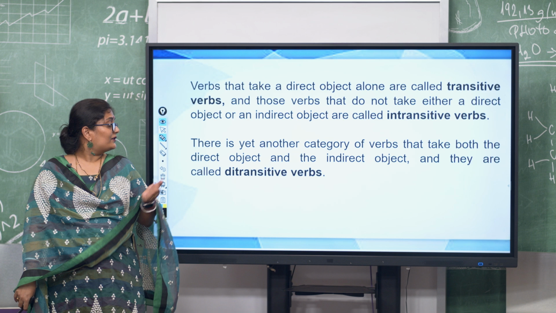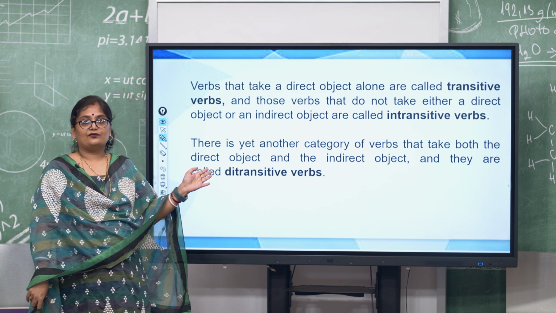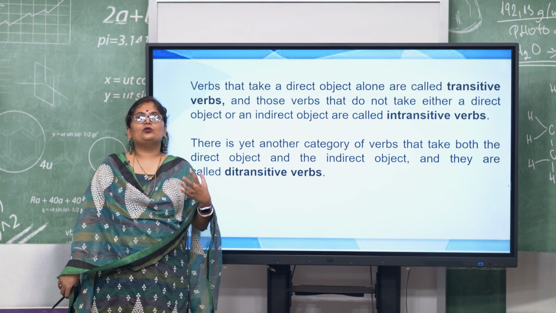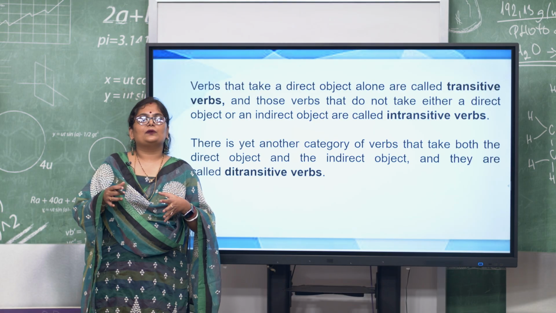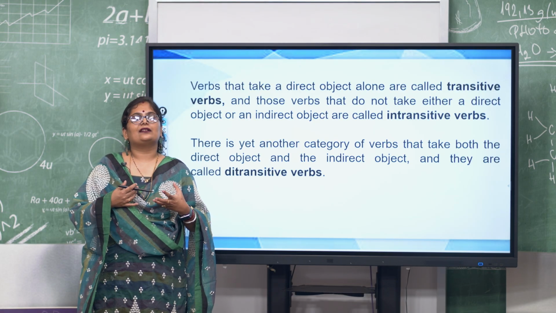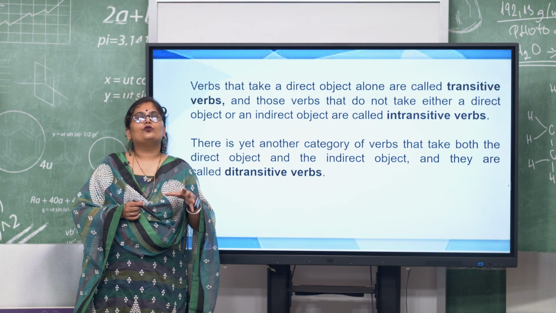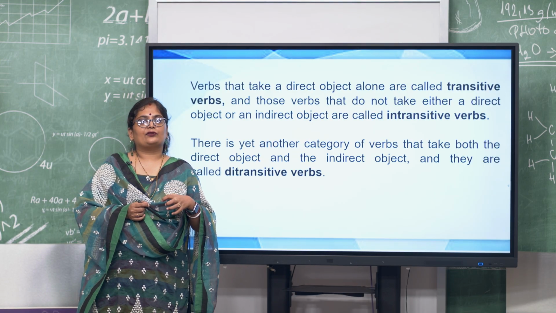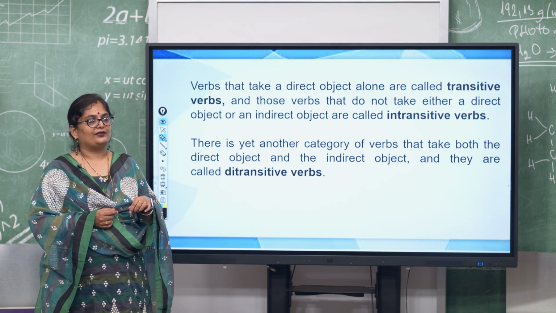The last slide, particularly about transitive, intransitive and ditransitive verbs, is just for the knowledge of you children, so that when you start constructing your own sentences using verbs, and when you do the grammatical exercises given in your text, you will know what to insert where. That is a very important part of English grammar. You have to know what to insert where.